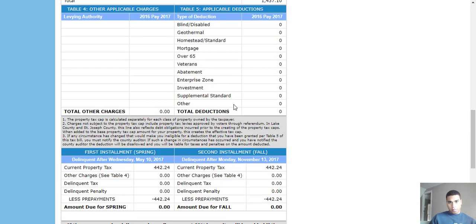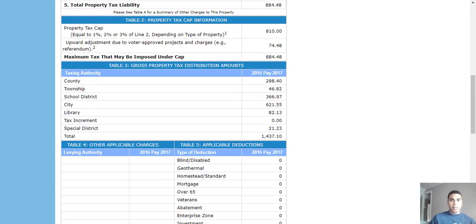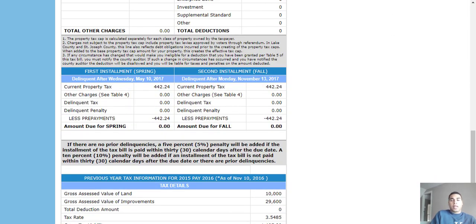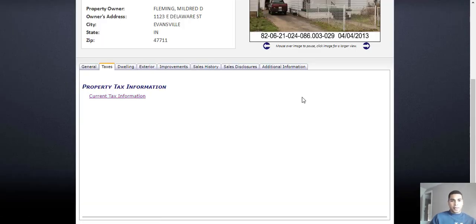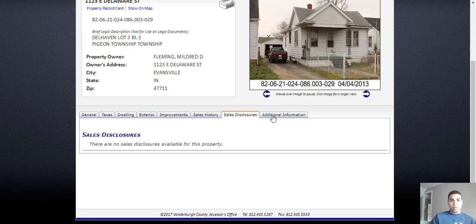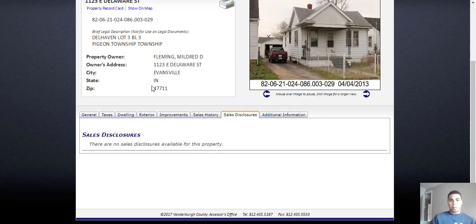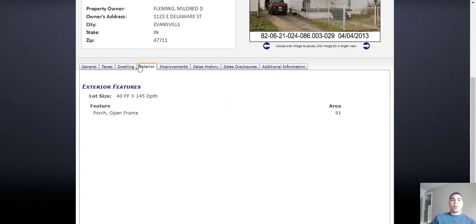So basically, I like to look at the tax info because you can run into things if you don't do your own due diligence. At least the simple basics of looking up the tax info. And it might even help to see the sales history or sales disclosure if they have that information available, to see what they bought the property for, especially in the case of vacant houses. You want to get an idea of what they bought it for so that you can present a better offer for them, or get a better idea of where they stand.